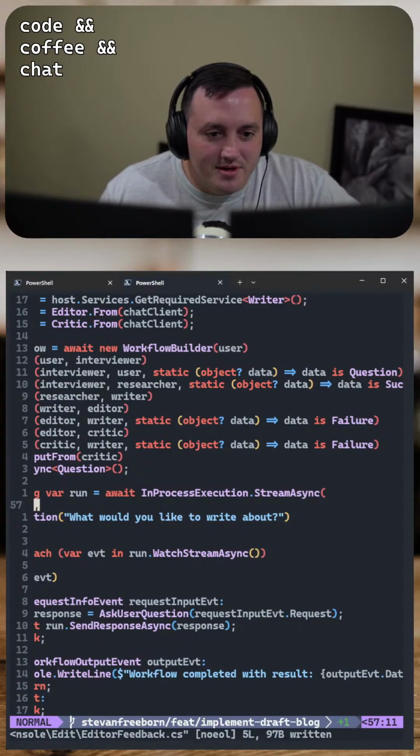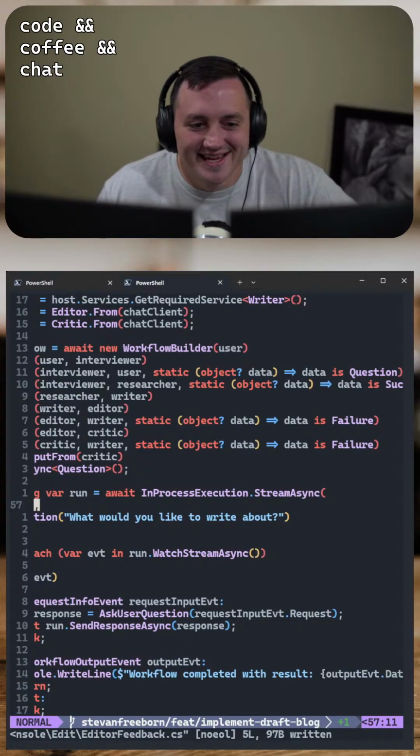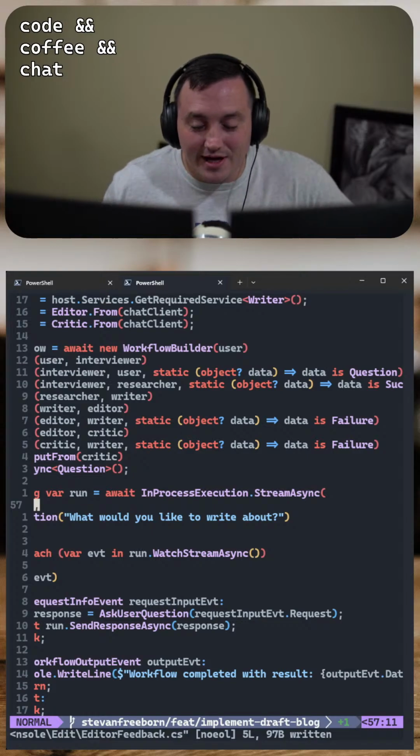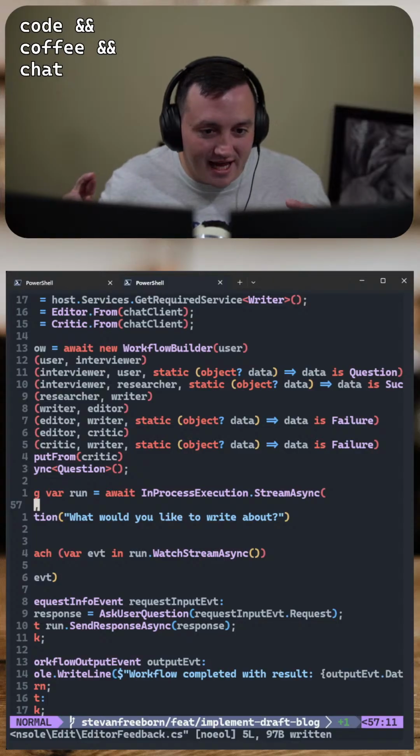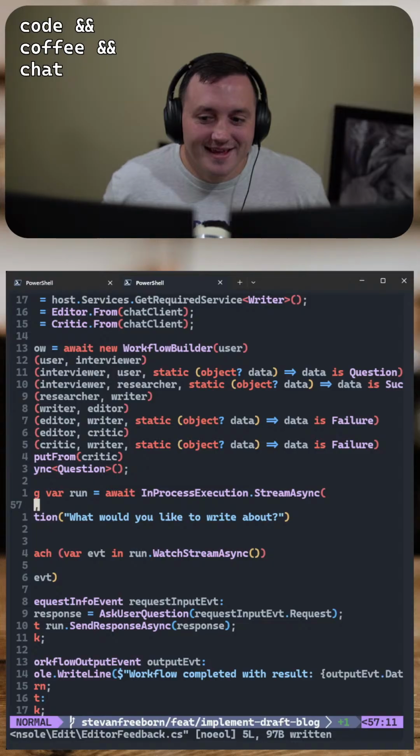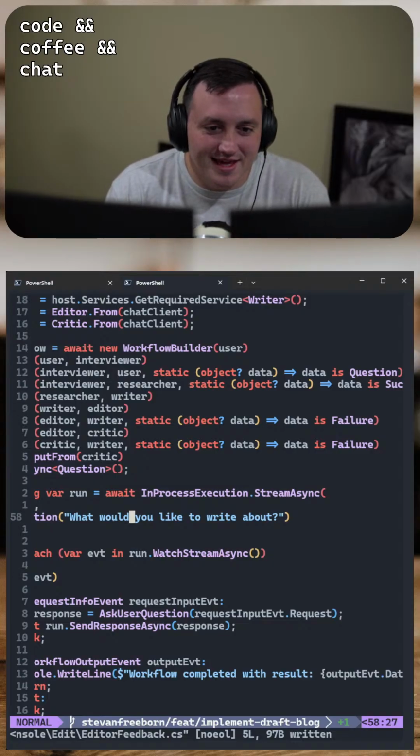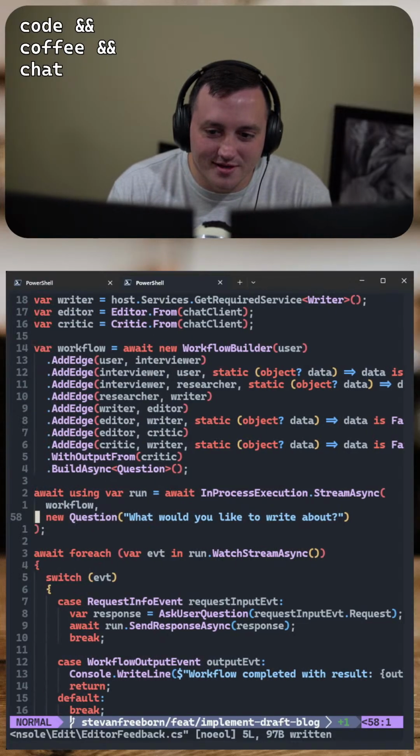I'm trying to catch up here. Steven rage quitted. So I will say, I have yet to visibly rage at my code on stream. That has not happened. But this is a thing that does happen. Steven does rage quit coding sessions at times.